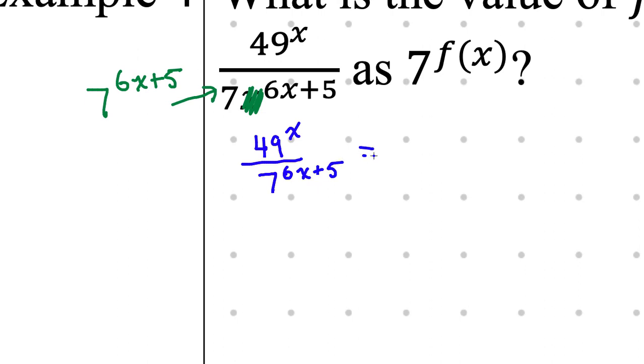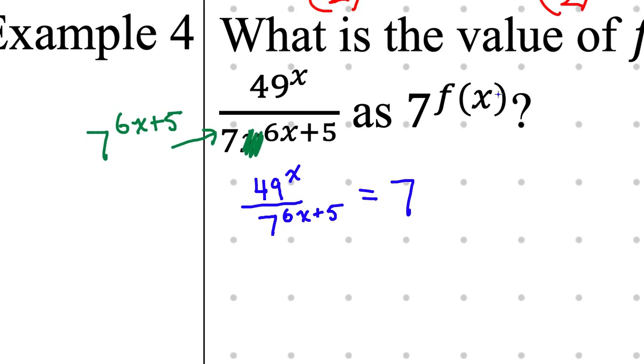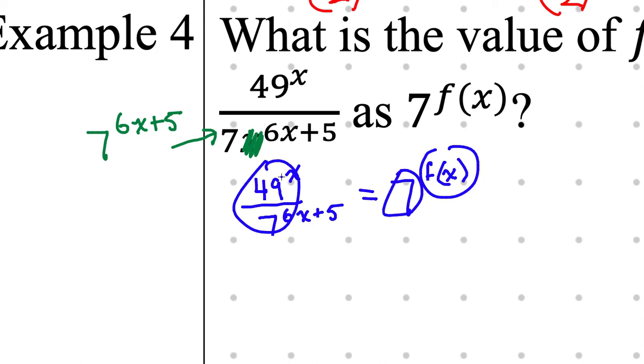And that is going to be equal to 7 to the power of, and this time I'm not going to change this to a question mark. You can if it helps you. I just use that to help people see that's the thing we're trying to solve for. I'm going to leave this as f of x. That's the thing I'm trying to solve for. Which means I need to get the same base. If I get the same base here and here, then these exponents, whatever they are, must also be equal, and therefore the exponent will be the answer. So that's the game plan.